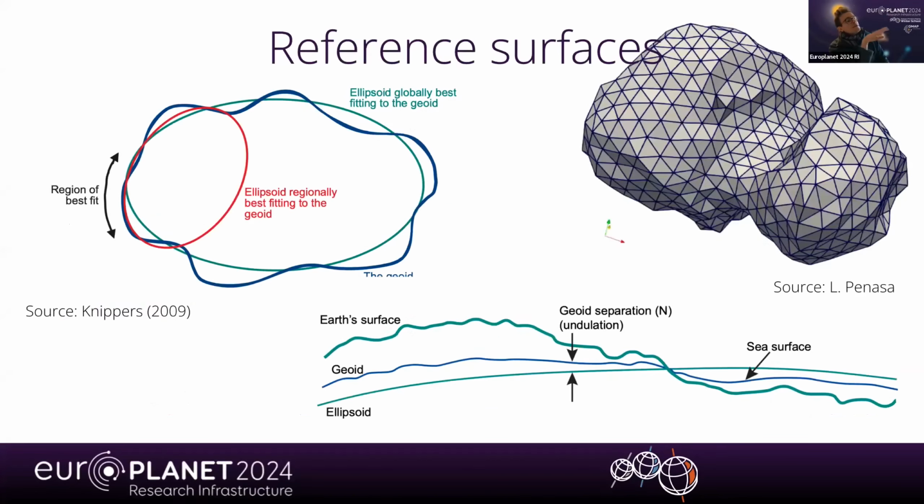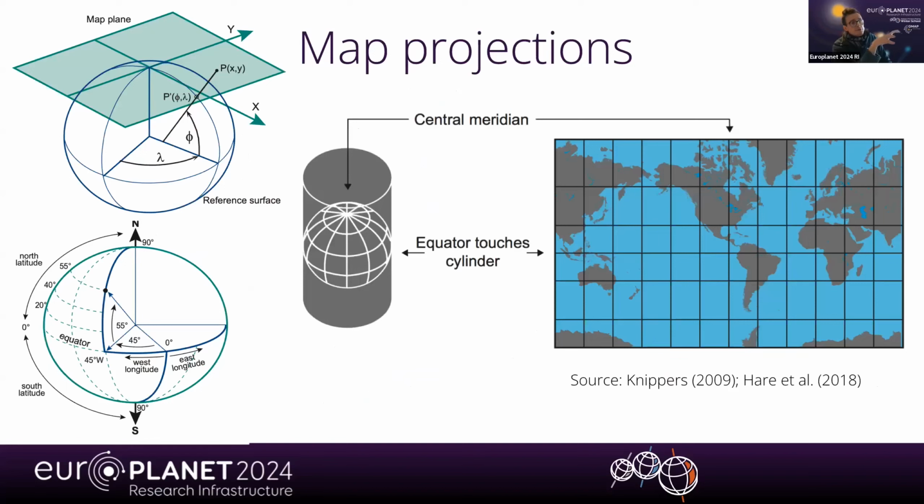Now, the reference surfaces or bodies can be very different, and you will see that what we're going to do this week is mostly with very simplified reference bodies, which are not even ellipsoidal, actually spheres. There can be a wide range of both vertical and horizontal reference systems, but typically spheroids are used for maps for their simplicity, also mathematically.